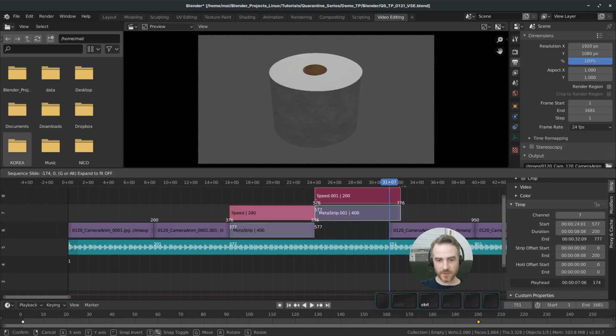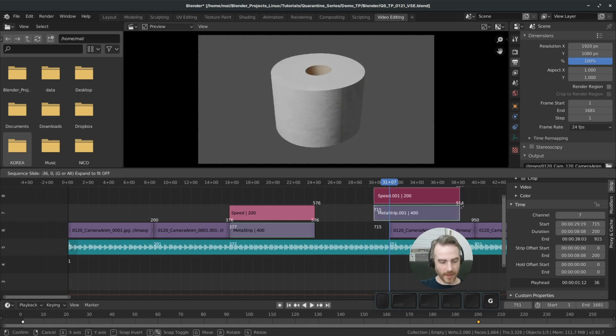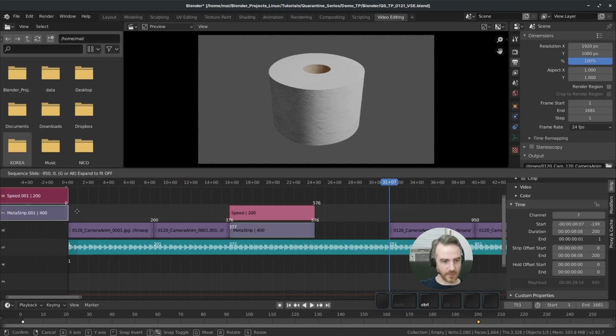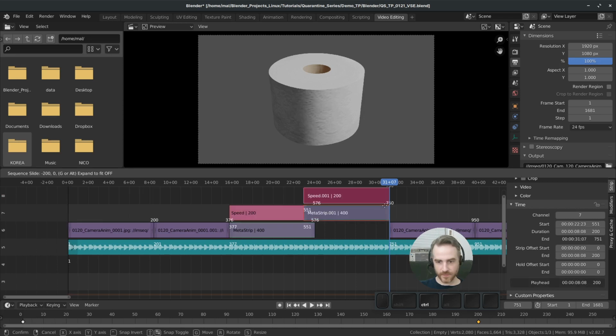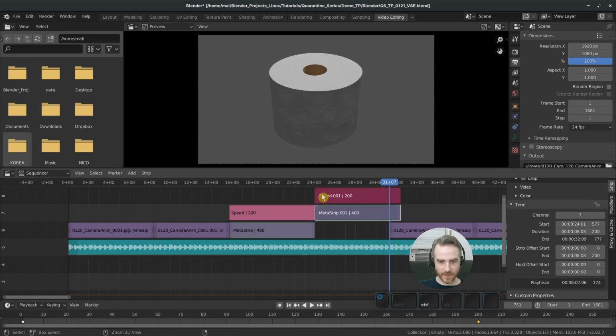So front of the strip here, and then if I right click to cancel that, now hover my mouse over here, grab, and then Control to snap. Now it's snapping the end of my strip to the handles. So just something to keep in mind there. So hover over here, G, Control, and then snap right there.